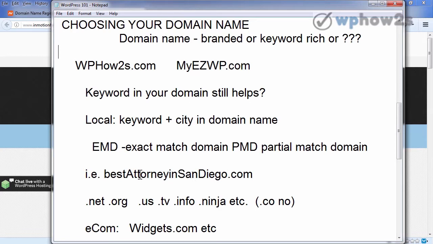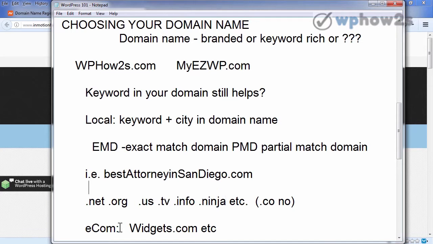Now, if you have a keyword domain that you're really trying to get in a .com, which is always the best choice, you could try adding a modifier to the front or the back, like best, the, top, etc. You know, kind of use your imagination to find the domain of your choice. If you really are set on a particular domain name and you can't find it in the .com, you could get a .net. That's always my second choice. .org is good for nonprofit organizations. There's a whole bunch of other domain extensions. There's even a .ninja nowadays and a whole bunch of other ones.